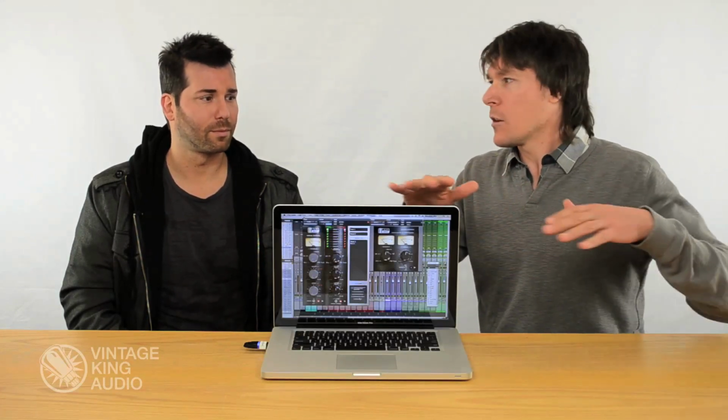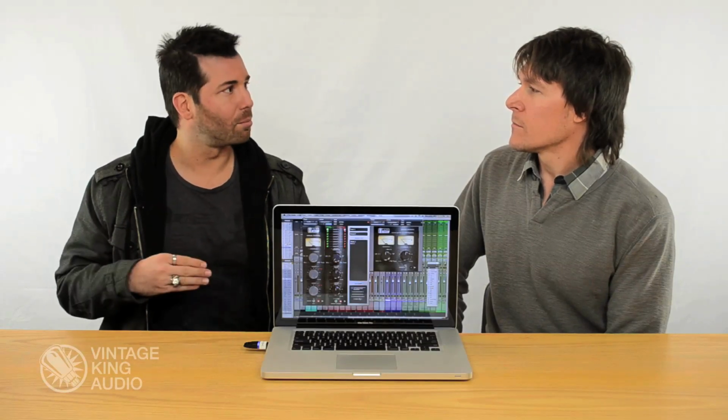And then you print that mix, and then you do the exact same thing with the VCC on every channel. And then we just bounce that and compare those. And when we did that, we did that with a lot of pros in the room. We would have one of the assistants play clips of each, the console mix and the in-the-box mix with the VCC, and we'd say, can you tell us which one is the analog mix and which one is the in-the-box mix? And no one could.